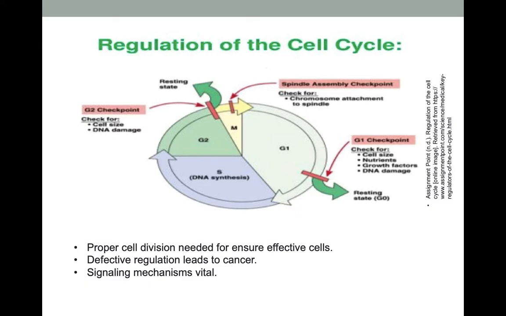The cell's ability or potential to divide is essential for the survival of organisms. So we want to make sure that we're dividing and doing what we need to, and we do that through proper regulation of the cell cycle. In this process, we have to make sure that certain biochemical processes and events are taking place for the right amount of time in the specific order they need to be in order to ensure the progression of the cell. And cell signaling is going to play a major role in coordinating these cellular movements through the cell cycle. So we're going to look more about that now.